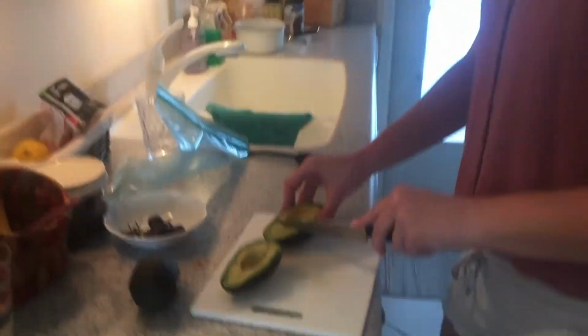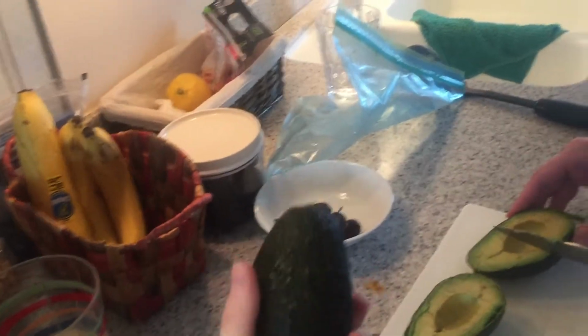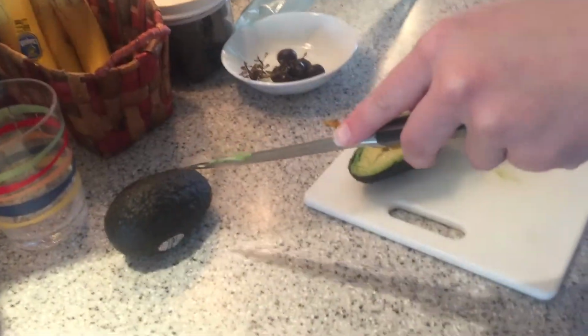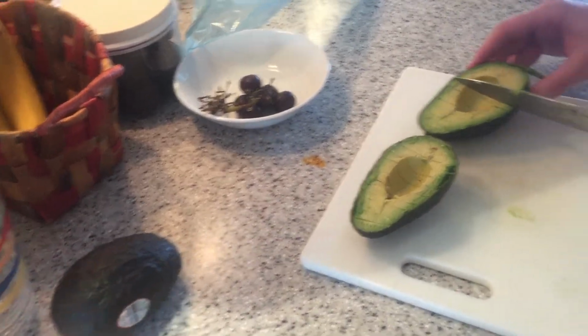Never forget your sunscreen, folks. That is the lesson, or you will look like this avocado. Oh, except that avocado is very firm. Right, but the skin is bumpy. Skin is wrinkly. Yeah, we don't want that.